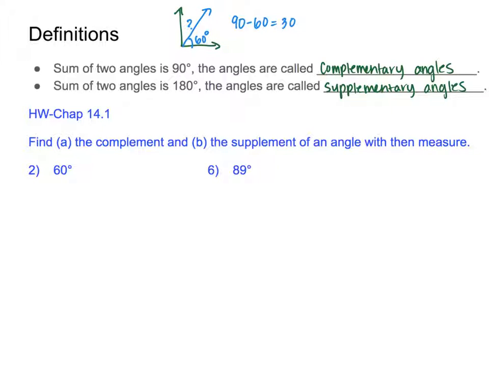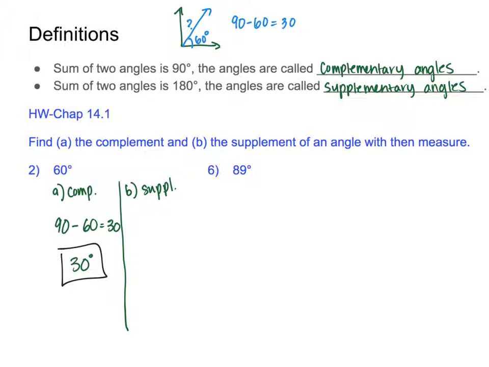So that's exactly what I'm going to do here. Maybe let me organize this so it's a little bit easier to read. Part A is finding the complementary. I'll just abbreviate complement and supplement. If I want to find the complementary angle, I'm going to be taking 90 degrees and subtracting the angle that I'm given, which is 60. If I subtract that, I get 30 degrees. And so my angle is 30 degrees, and I'm going to box that in.